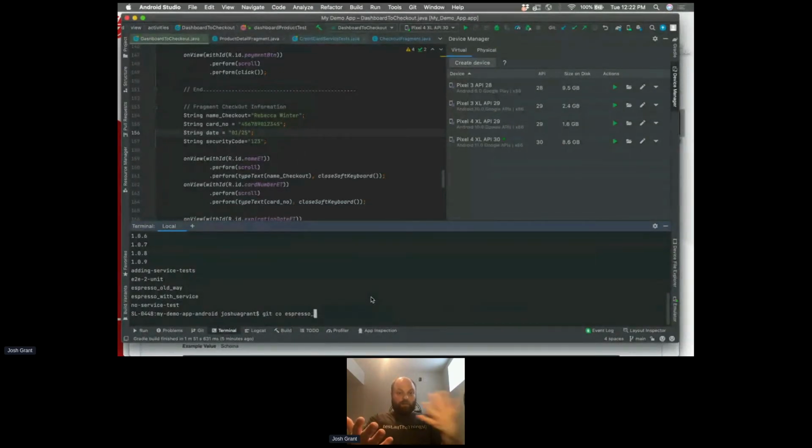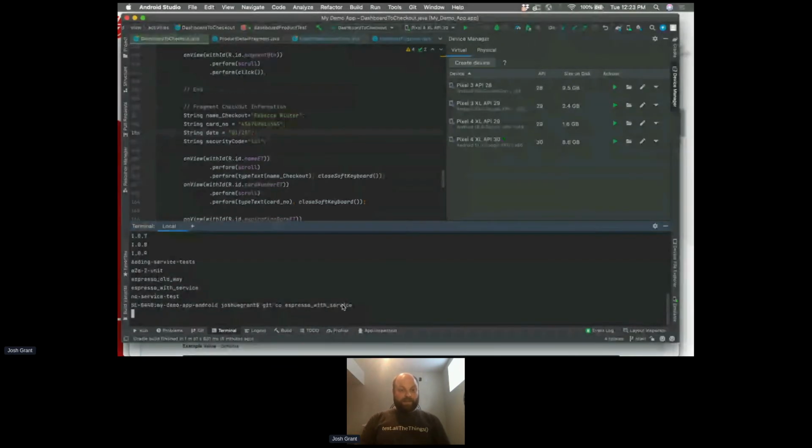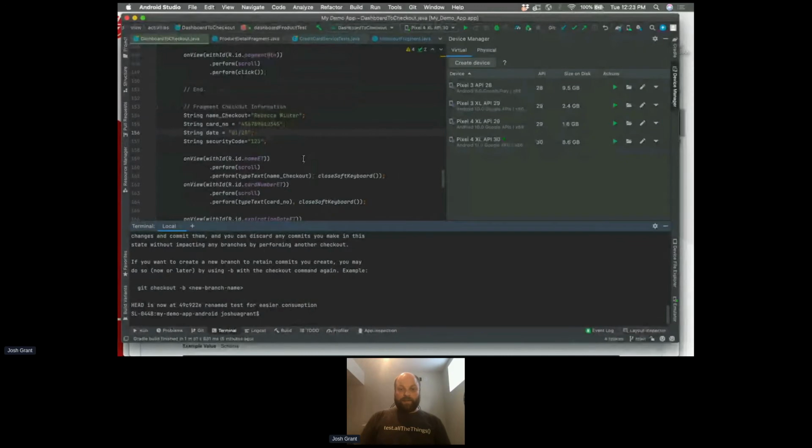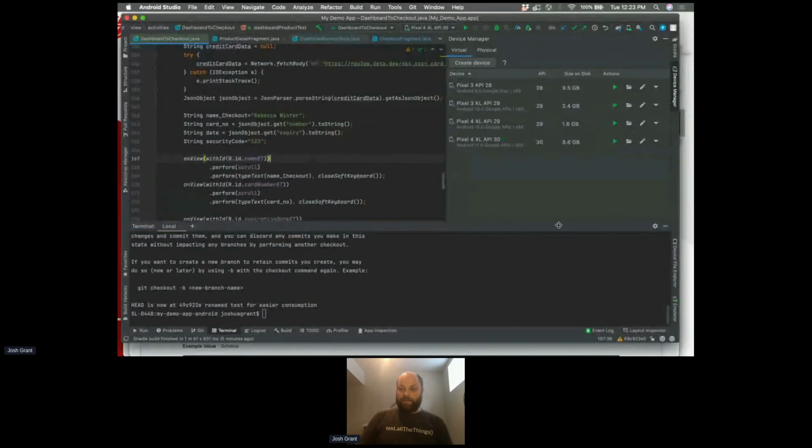This is the old way of doing espresso, where I have this valid end-to-end scenario and I'm just hard coding a bunch of data. But now I want to include services.